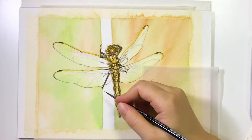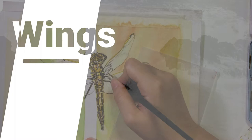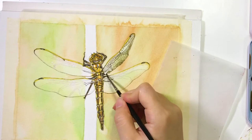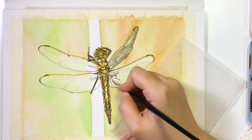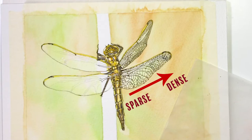After that, I put a darker shade on the dragonfly's body. For the wings, I start painting the darkest patterns first and then I add shadows around the wings. A small tip here for painting out the patterns on the wings: I paint out the vertical line first and then I add the web details in between the lines, so it's easier and more efficient. Also, the patterns change from sparse to dense from left to the right side, as you can see. Each wing has different density. I like to observe the reference photo closely before painting.